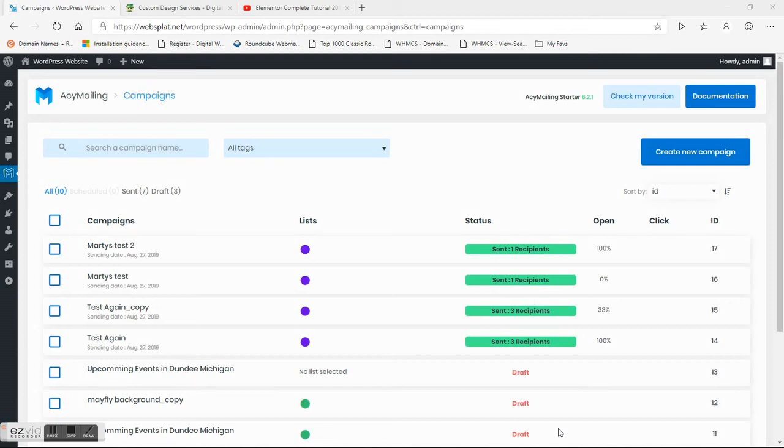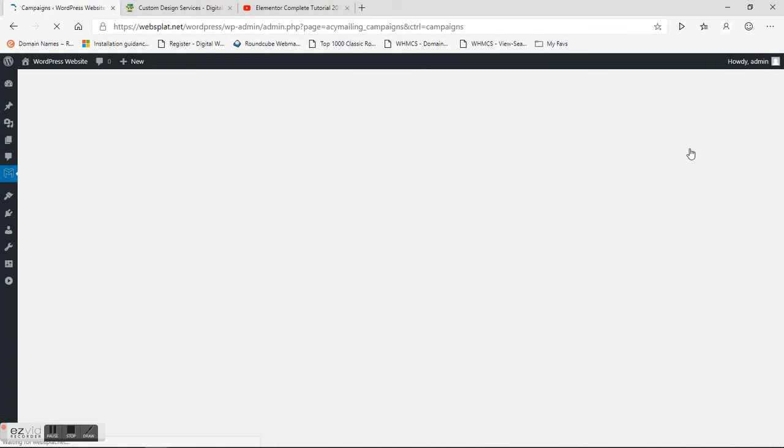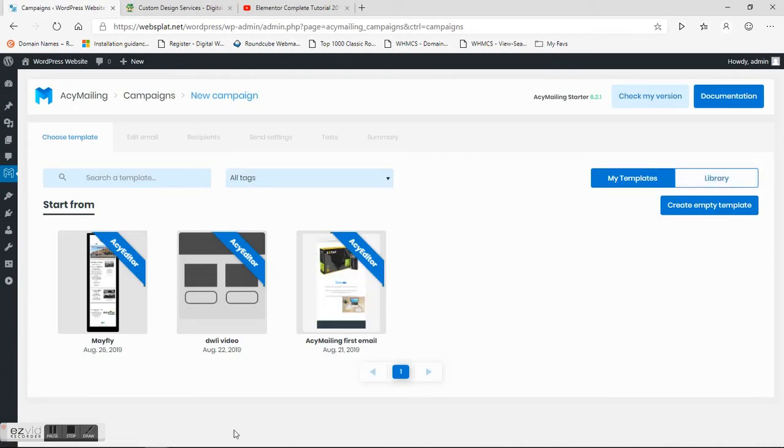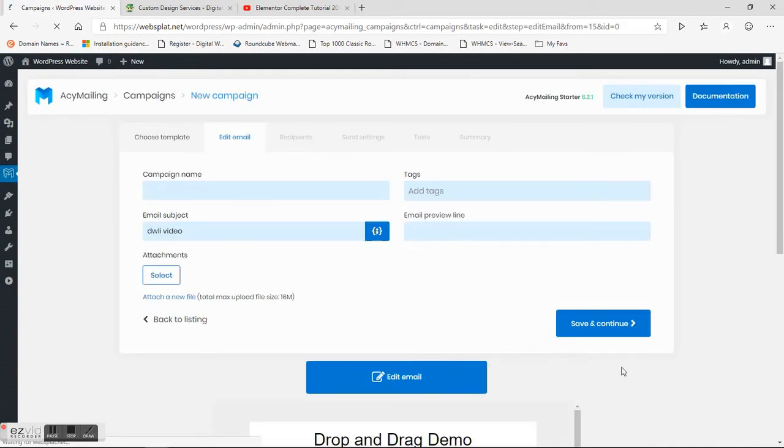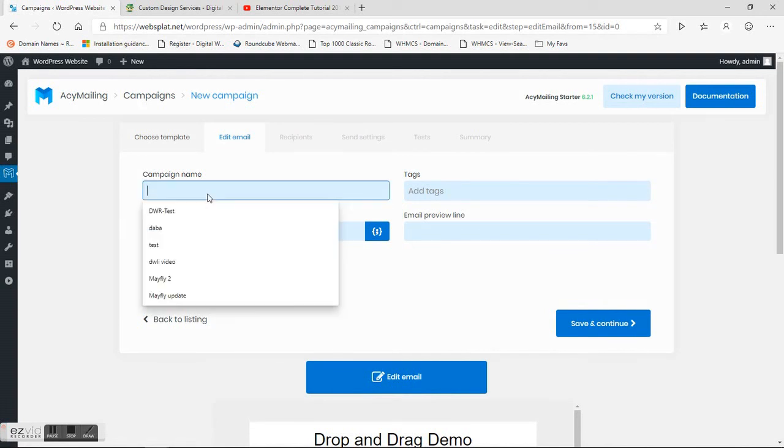So the first thing we want to do to get started is click on the Create New Campaign button. Then we're going to select a template. We're going to use the DWI video template. We're going to name our campaign.